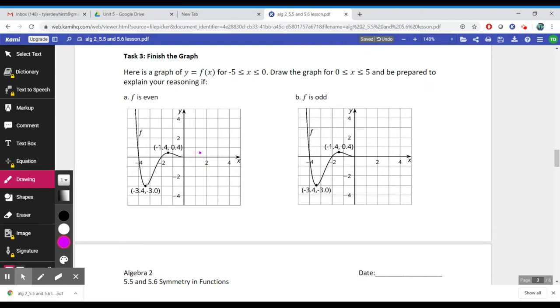We can also see that negative 3.4, negative 3.0 is on the graph. That means that switching the sign on the input will give us the same output. So positive 3.4, negative 3.0 will also be on the graph. So switch the sign on the input, keep the output the same. Using that information, I'm going to go ahead and try and draw what the graph will look like. So it'll be symmetric. On our left-hand side, we go down until we hit our negative 3.0 point, and then we have to switch directions and go back up. So I'm just going to try and do the same thing on the right-hand side.